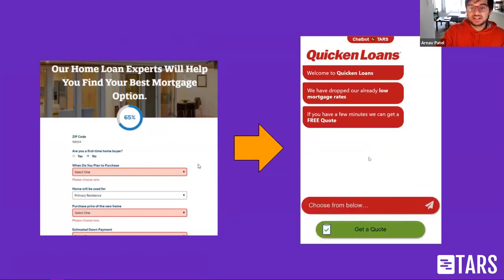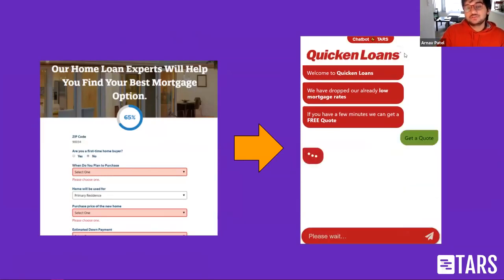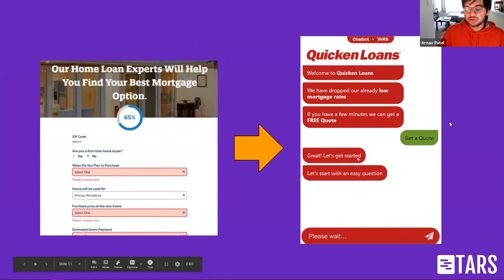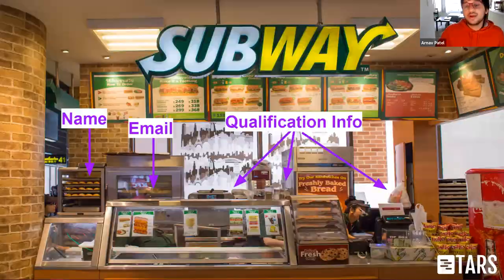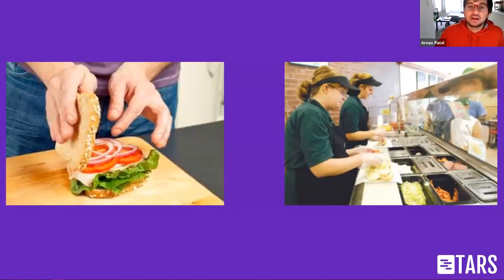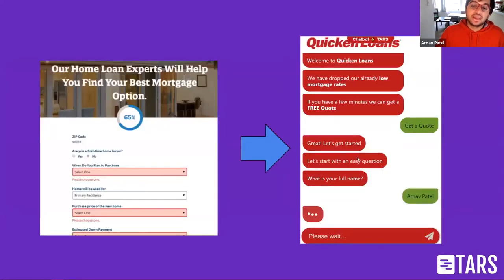It's not going to be a personalized experience. When you shift the entire process over to a chatbot, you're essentially giving them that customer service experience like you would with a sub. You are making the sandwich for them. You're making the lead for them. And that's a large part of why you see an increase in your conversion rate when you switch from a form to a chatbot.